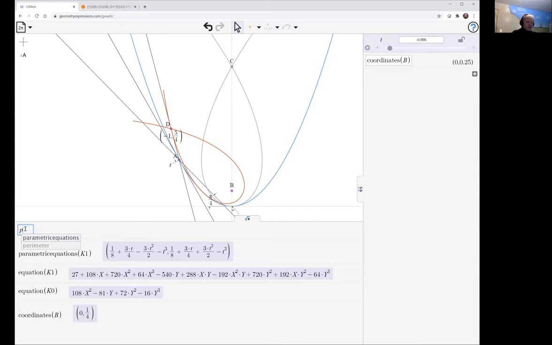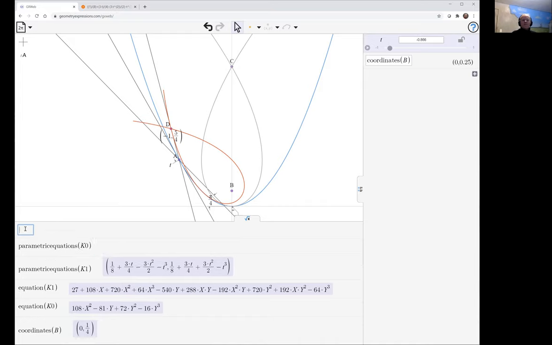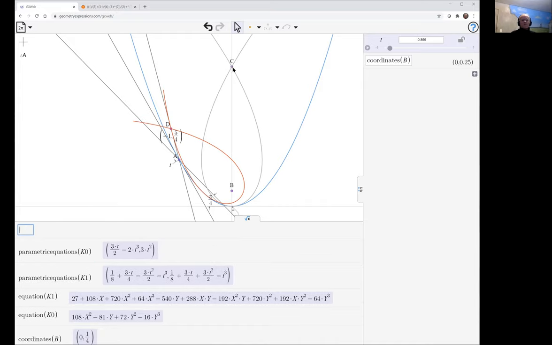Let's have a look at the parametric equations of K. Okay, we could have actually done that problem more simply here. Because C, the parametric equation you see there, we'd be wanting the x coordinate of C to be zero. So we'd be looking for a solution to 3t over 2 minus 2t cubed equals zero, or t cubed equals 3/4 of t, or t squared equals 3/4, or t equals root 3 upon 2. So it looks from two samples here, my hypothesis would be that t equals root 3 upon 2 is going to give us the double point there.